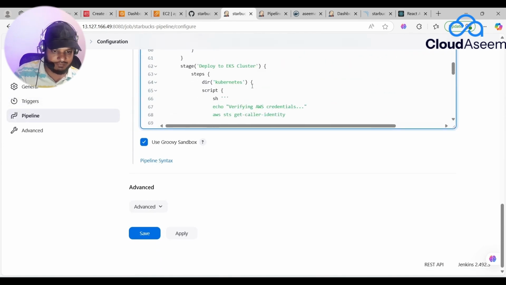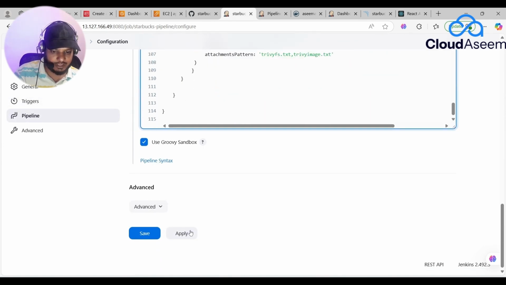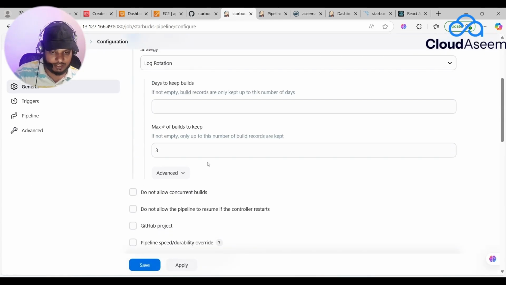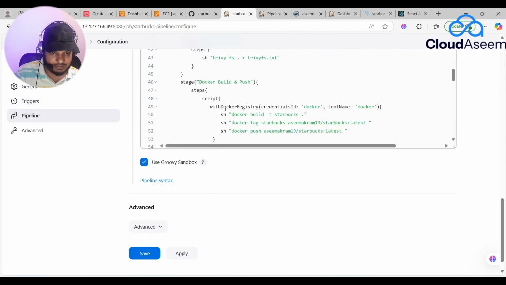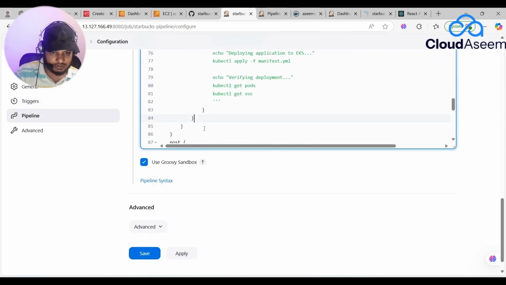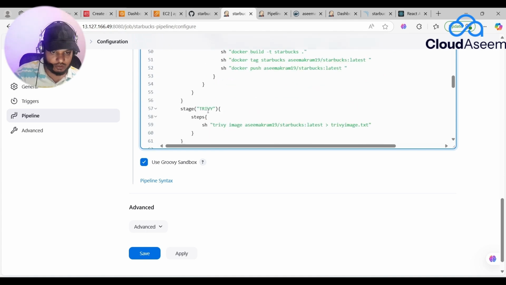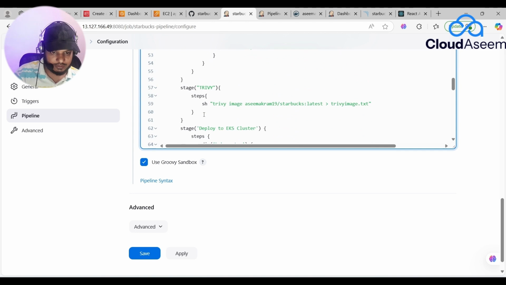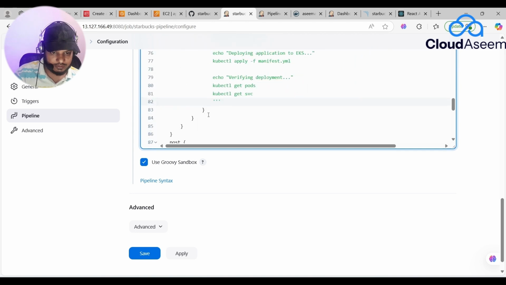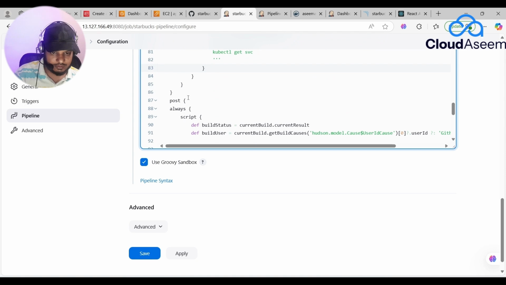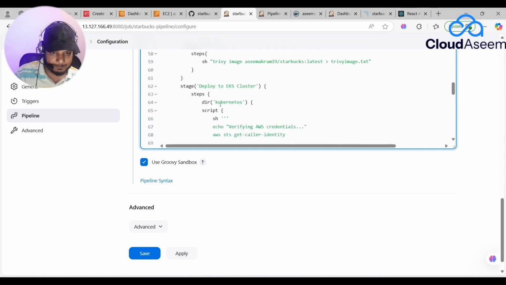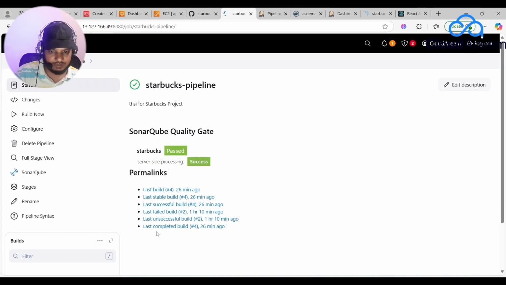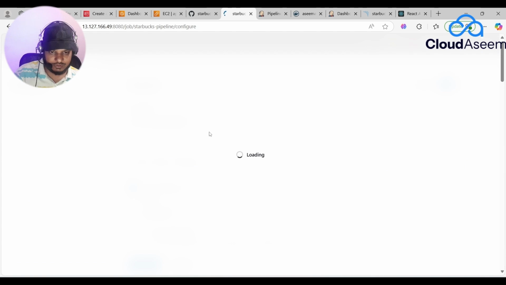Just let me save it over here and try. Oh, okay, just a second, there is one error over here. Let me see what the syntax error is. Stages 1, 2, 3, 4 are fine. Save, configure.